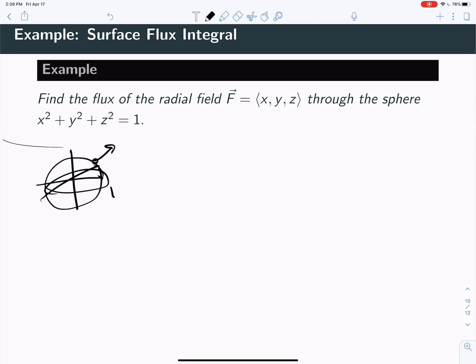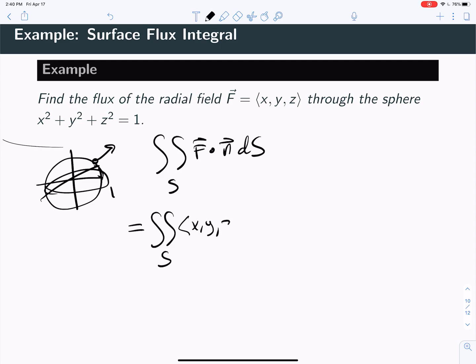Okay. So we want the double integral on the surface of the vector field dotted with n dS. Okay. And we're going to integrate over the surface. What is that? xyz. And we're dotting it with n dS. So what is that? Well, in this case, there's actually going to be the top of the sphere and the bottom of the sphere. So I'm only going to do the top of the sphere. So the final answer will have to do the bottom of the sphere too and add them together.